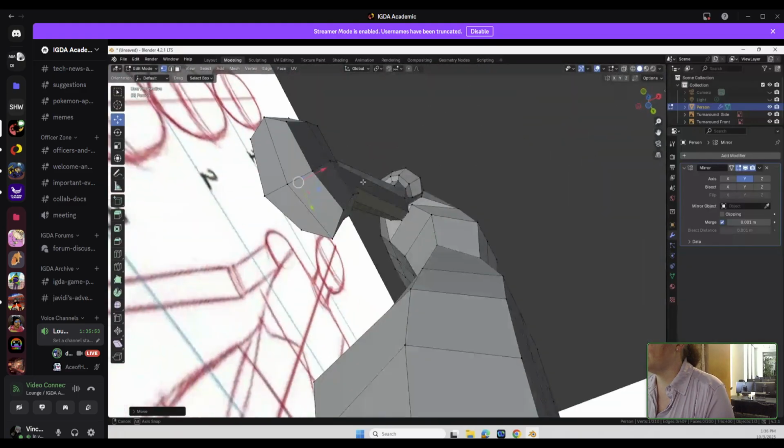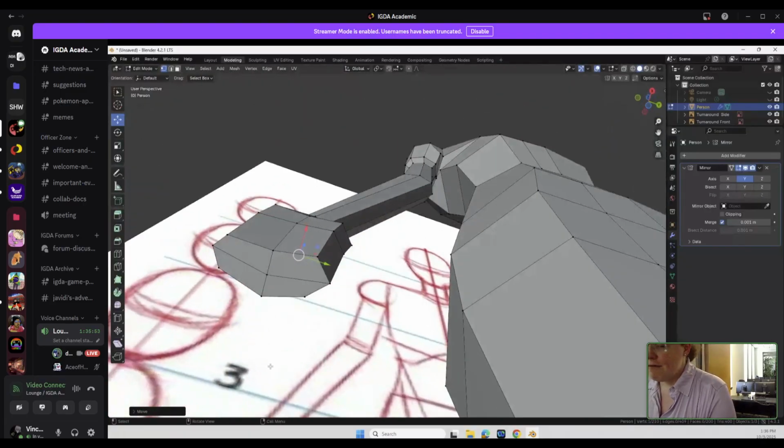So far, we've been working with all quads all the way through. But we have 4 fingers, not 2, and there's only space here for 2 fingers. So we need to cut in using the knife tool in Blender or the multi-cut tool in Maya if you're doing it in Maya. It's the exact same process in Maya, by the way. You need to cut in a new set of edges here to allow for this to be 4. Okay. And what I'm going to do is, this is how I've always done it. I start in the middle of the palm center line, and I'm going to cut in the middle of this face, come down.